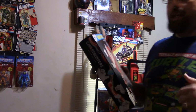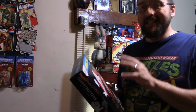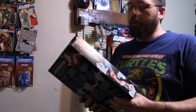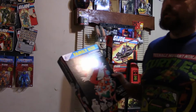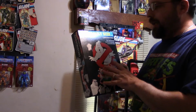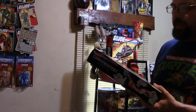The big question is, am I going to eat it or am I going to collect it? Now, I could eat the cereal that's inside of the box and just keep the box for posterity. However, it is worth a lot more money, as people know, if you keep the contents inside. And then another 10, maybe 30 years later, I may not be around because I am diabetic. No, I'm just kidding. But seriously, I might not be around. That's when you pull this out of the box and you eat it and then you get sick and die.